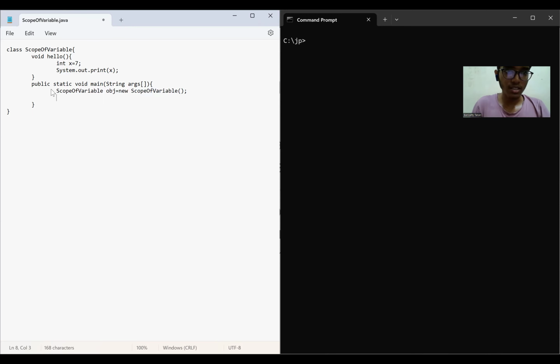We can access this method hello using this object, obj.hello. This prints the x value. Let me save and compile and run this program. So there are no errors. Let me run this program.